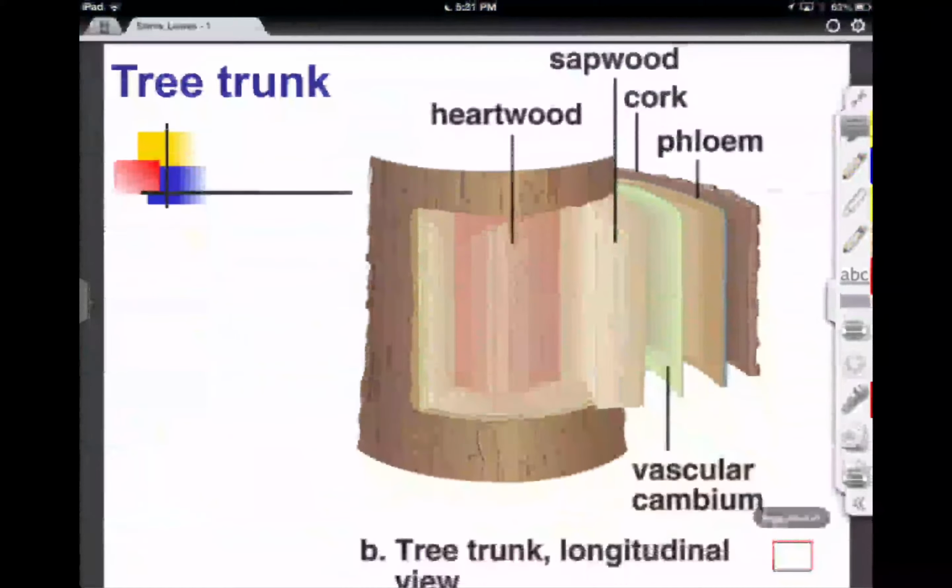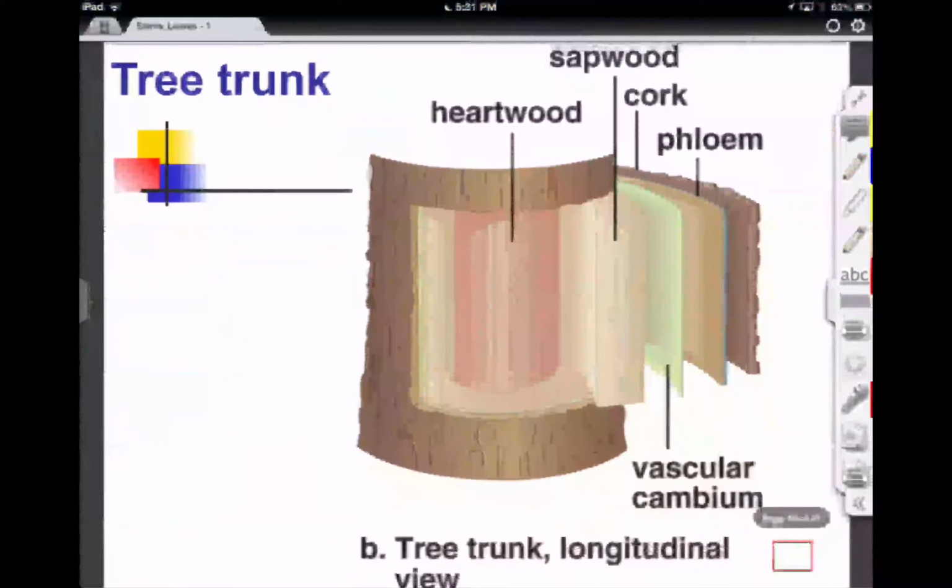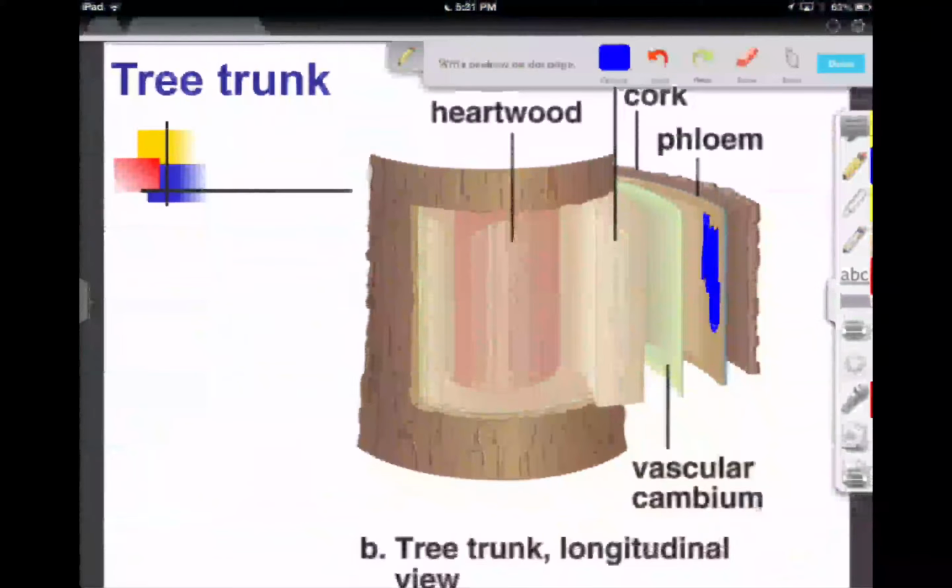It's neat the way they did this because you can see the vascular cambium just towards the outside of the sapwood, and then more exterior to the vascular cambium, what you'll see is that layer of phloem right here. And that's why you don't want to girdle a tree, which means go around the outside of it and kill it. If a wire is put around a tree and as it grows, it will cut into the tree in a perfect circle and girdle it. That's terrible. That should never happen.